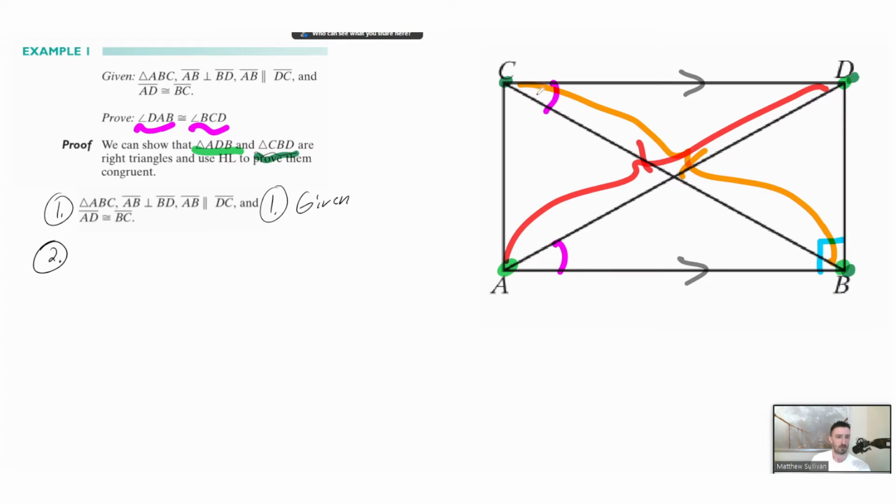So let's see. What did they give us? They gave us the hypotenuses of each of them. Now, technically, we don't really know its hypotenuse for the orange one yet, because we've only got a right angle down here at B, but we didn't really get a right angle up at D. But it's obvious, right? Well, yeah, obvious is not something that we're allowed to say in proofs. So how would we say it?